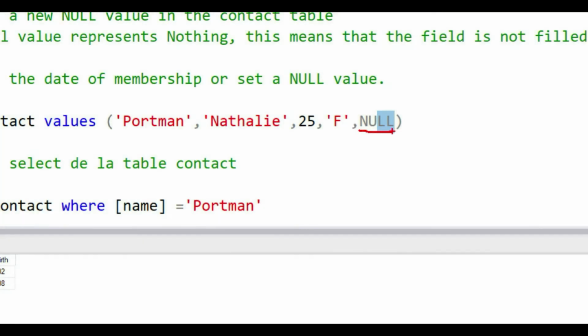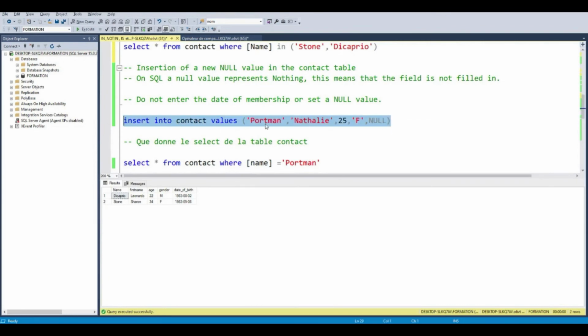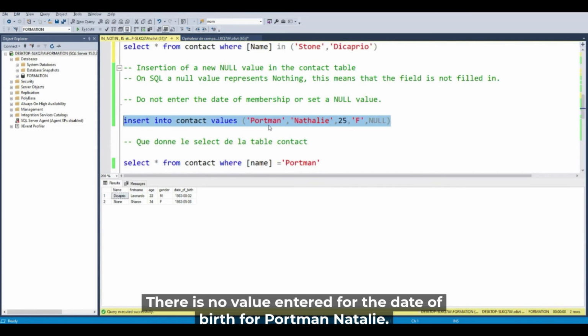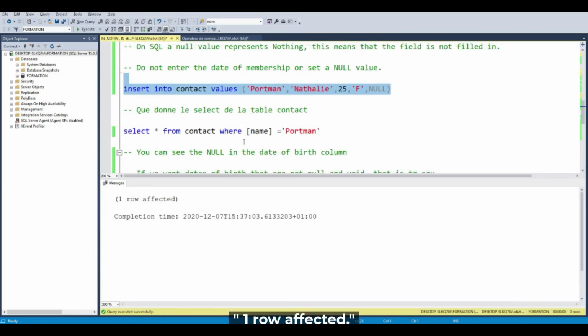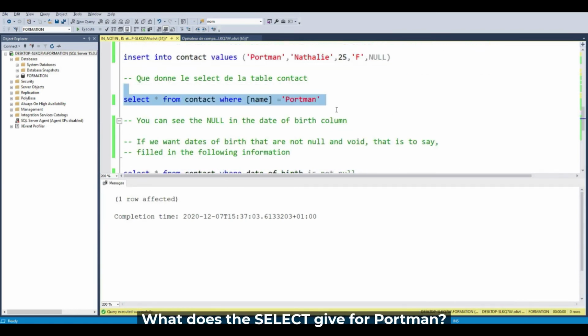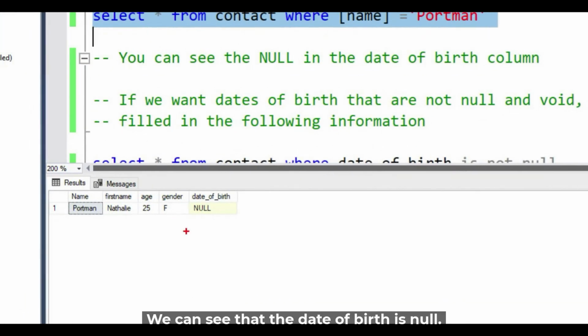So the last value of this row will be null. There is no value entered for the date of birth for Portman Natalie. One row inserted, and what does the select give for Portman? You can see that date of birth is null.